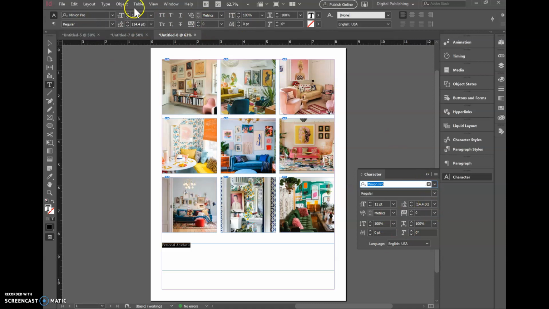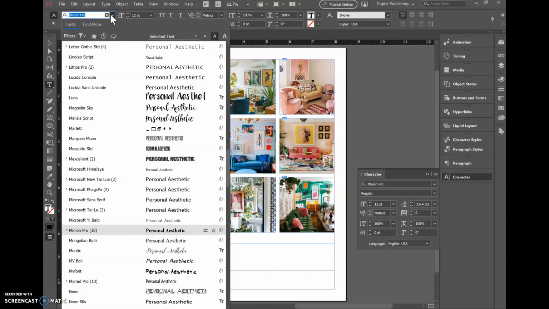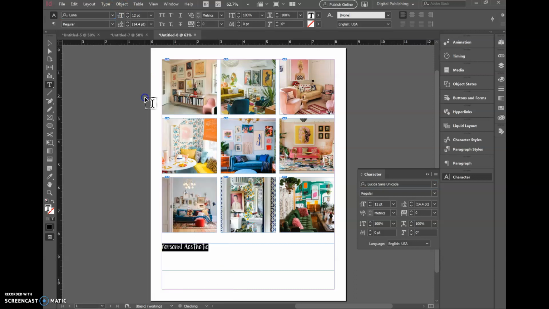So I'm going to change my font. I like this font right here. And you'll want to make sure you like what you use because you'll use it throughout the rest of your assignments within this course. And now I'm ready to also change the size of the font. For me, there's two different places to do that. I could do that up here where you see the T with a smaller T, or I can do it here as well. So I'm going to just make that pretty big since it's the only text on the page.